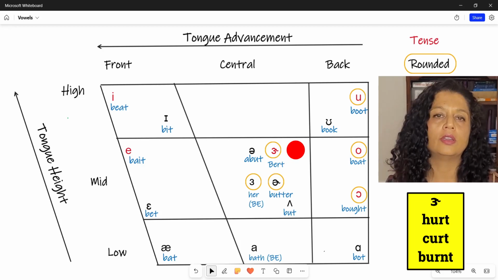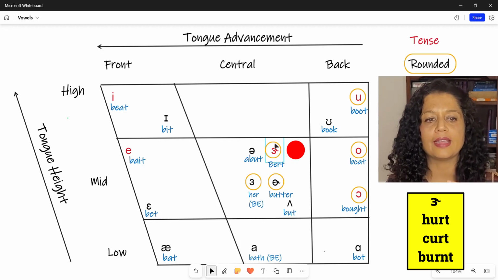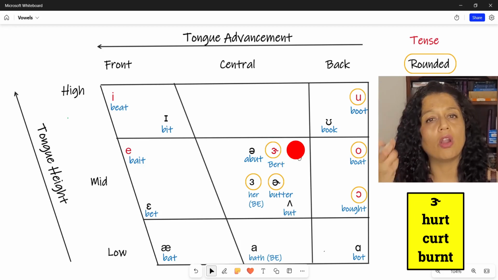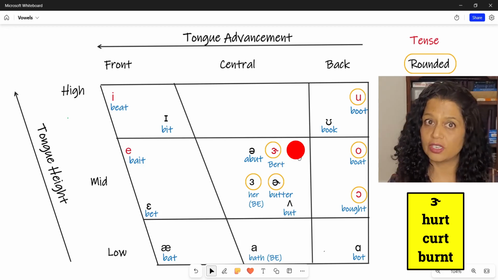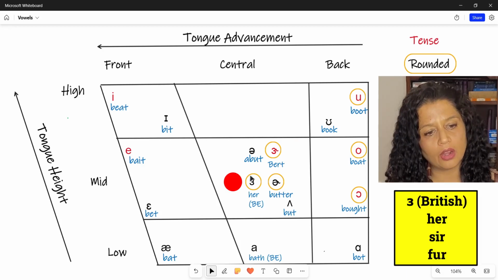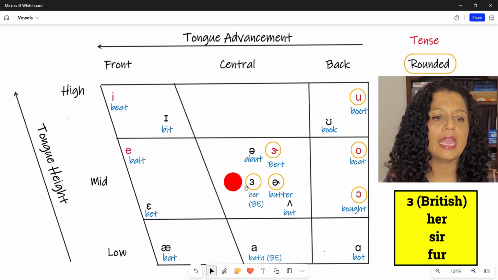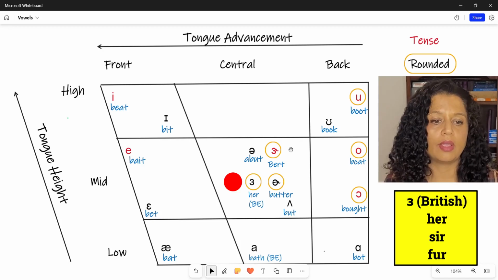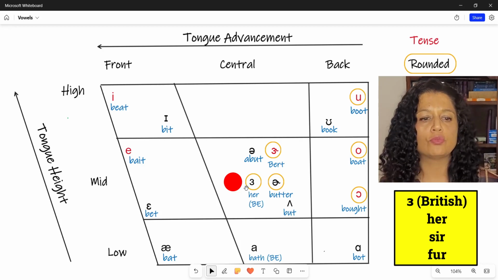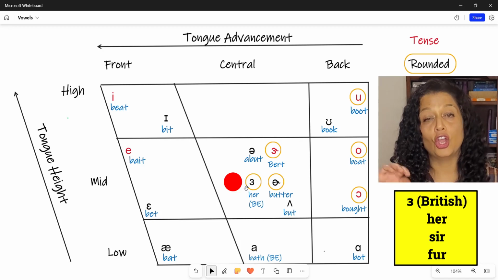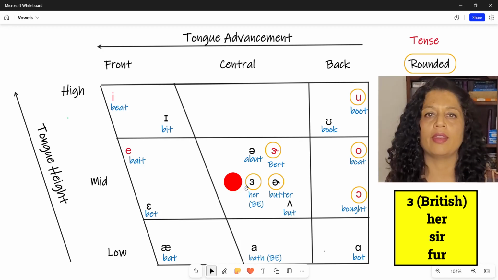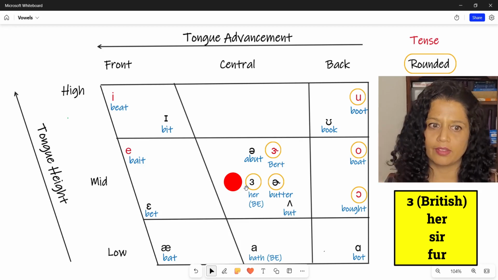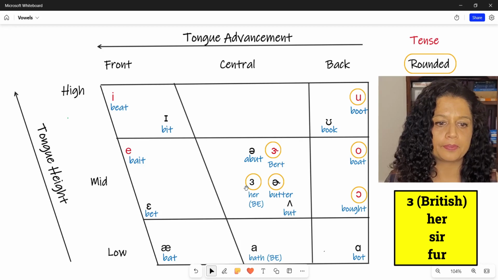Bert, her, Kurt. Okay, it's that sound. All right. So some of these they have an R attached to them. Okay, but they're still considered vowels. This here, without the little tail on it, think of it as this sound without the R. Okay, so this is used more in British English, so it would be the "her" without that R coloring on it. Okay, so her car. All right, not the greatest British accent, but you get the idea.